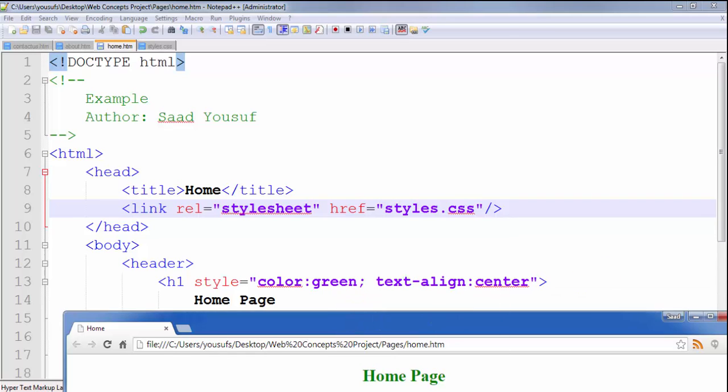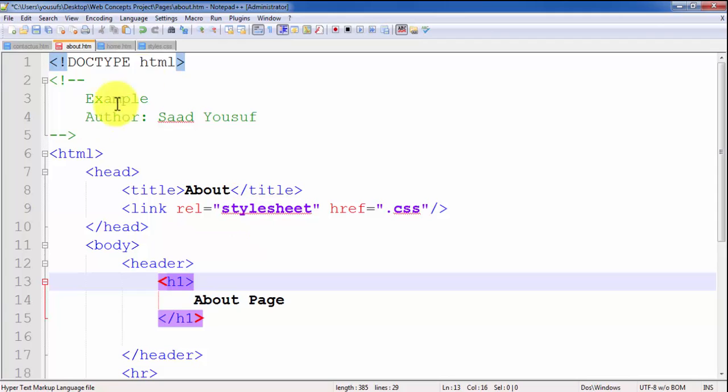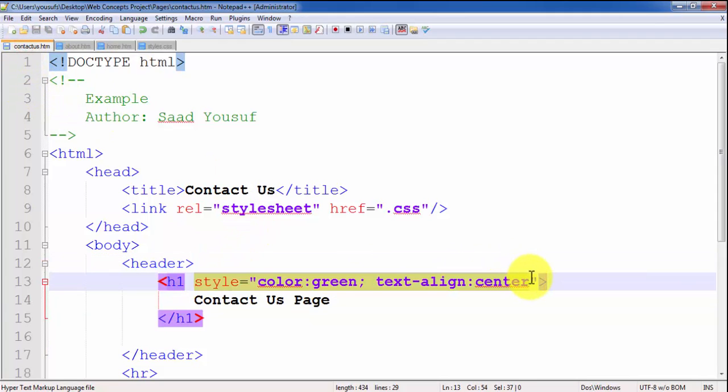Okay, now what I'm going to do is, let me get rid of all these properties out of here. We're going to use all of these properties right from one central location so that we don't have to repeat ourselves. So I'm going to get rid of this in each one of the 3 pages, so that they all will now be without any CSS styles.